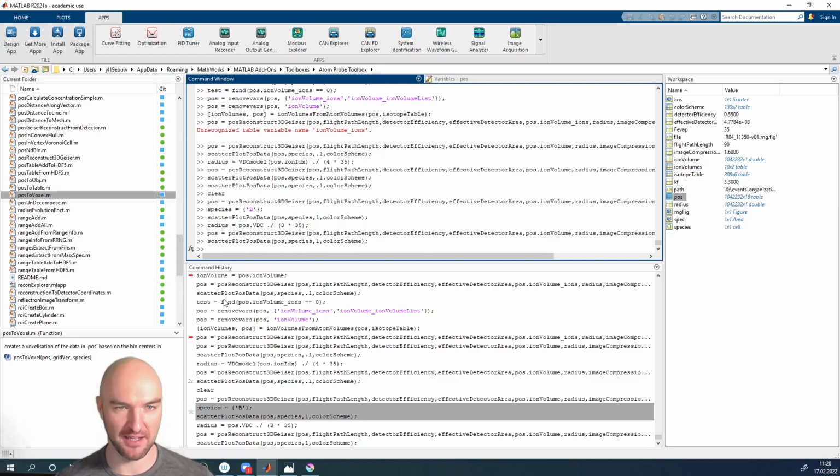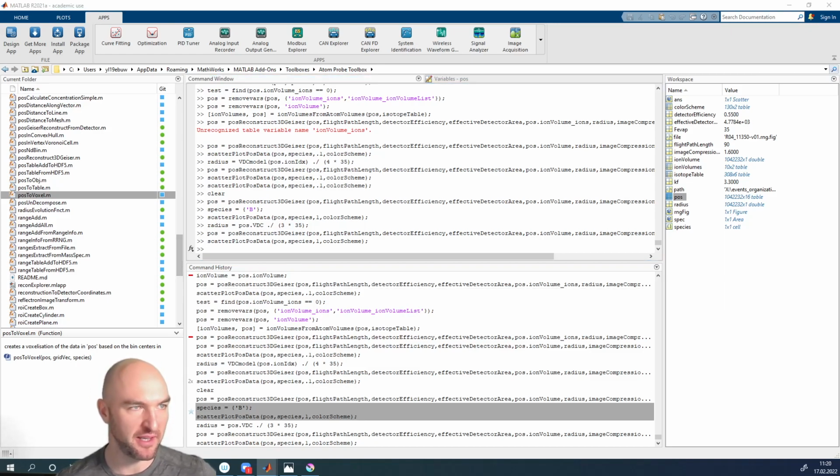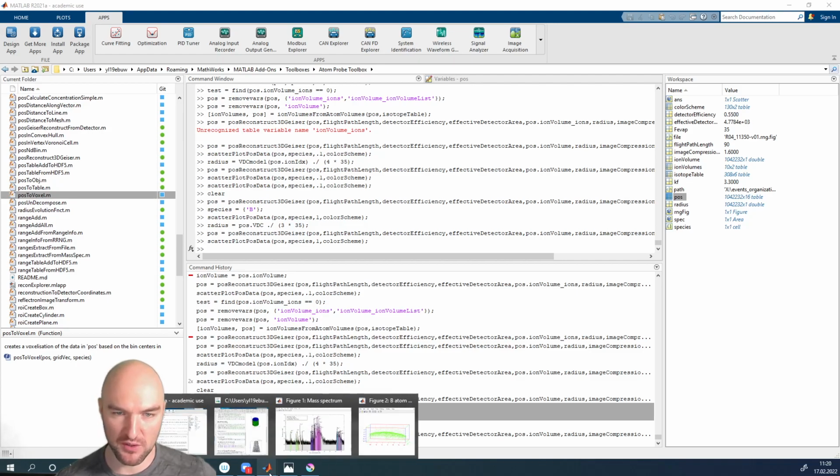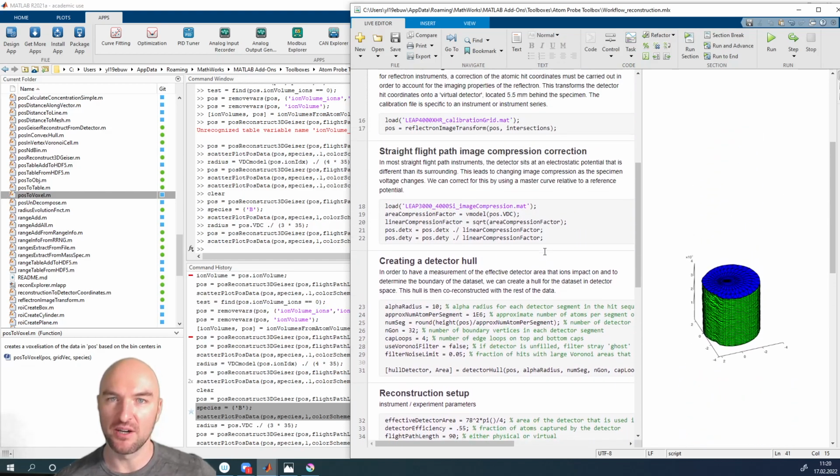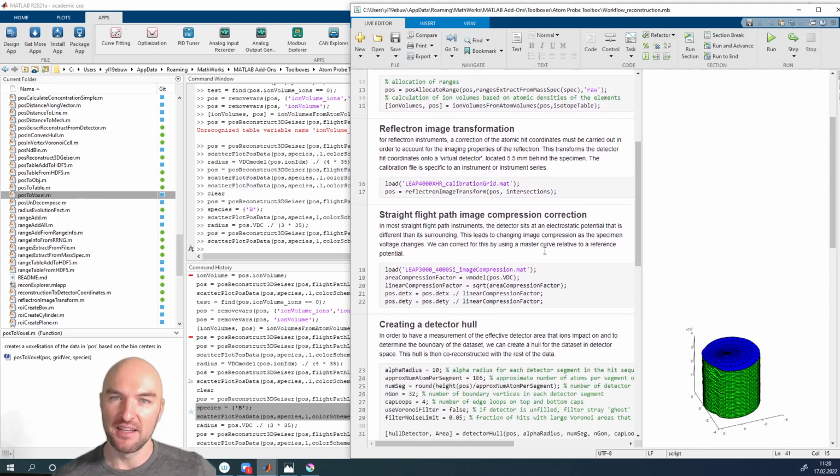So maybe I'll just jump into the explanation of the image decompression. I have data to show that to you. So, we're in the middle of explaining why you would need an image decompression.